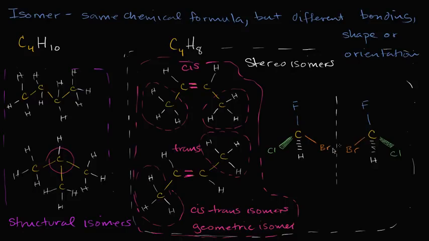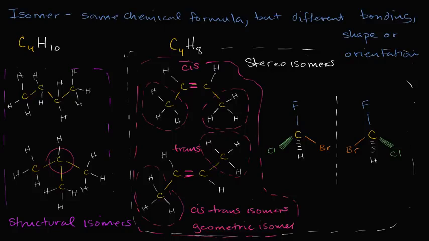Now what's going on over here? I have no double bond. I'm not talking about cis and trans. The carbon is bonded to fluorine, chlorine, bromine, and a hydrogen. How are these two things different? The way that they're different is if you were to try to superimpose them on each other, you will see that it is impossible. They are mirror images of each other, and because there are 4 different constituents here, you cannot superimpose this molecule onto this molecule over here. And because of that, they actually have different chemical properties.